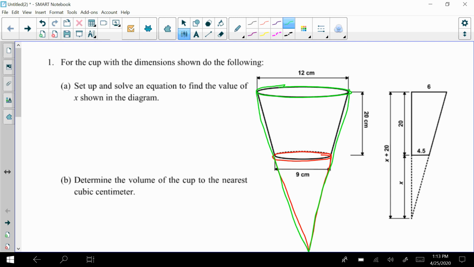So what they've done is they've taken a clip here and made special right triangles out of this portion. They dropped it perpendicular, so these are both radii there. So that 6, that's where that 6 comes from, is right here. You see that? And this is the 4.5, which is half of 9. So that's where those come from. So that's the 20 and that's the x.